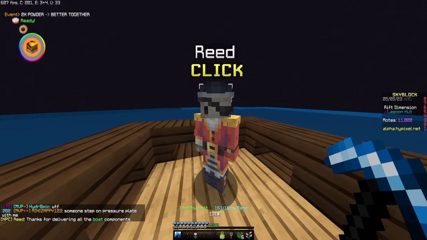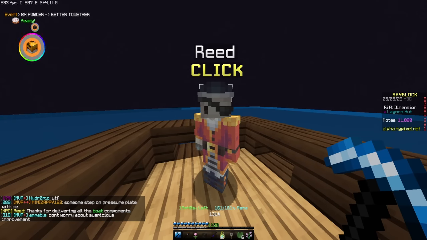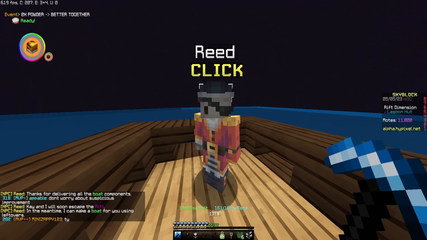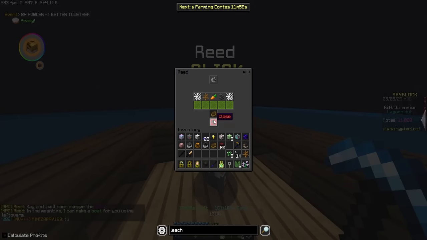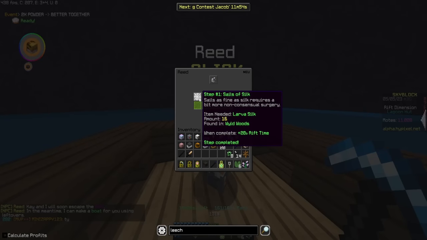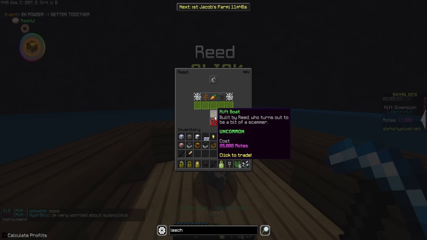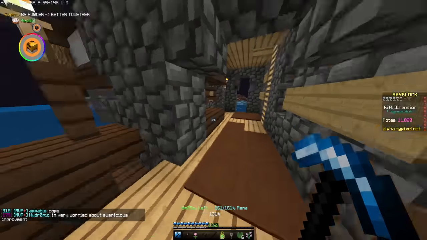Come over here, talk to Reed. Reed will say they're stranded here, they need help gathering supplies, and then for each subsequent area you unlocked, you'll have to get another supply for Reed. The first supply is you need 16 larva silk. I believe I said 8 in the last video, but you're going to need 16 larva silk from Wyld Woods, which you can just go get right away. And then the next thing you're not going to be able to get until you get to the next area.